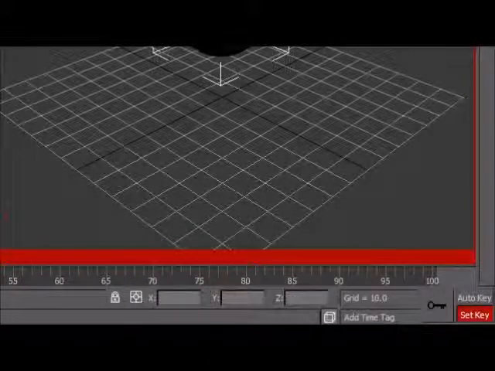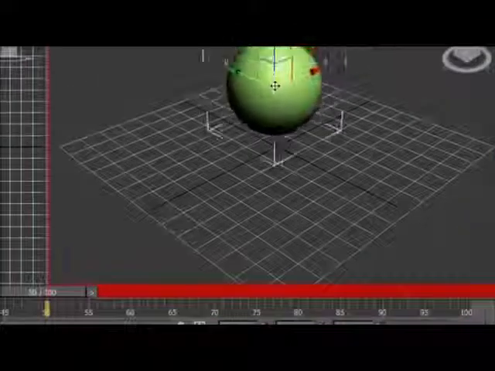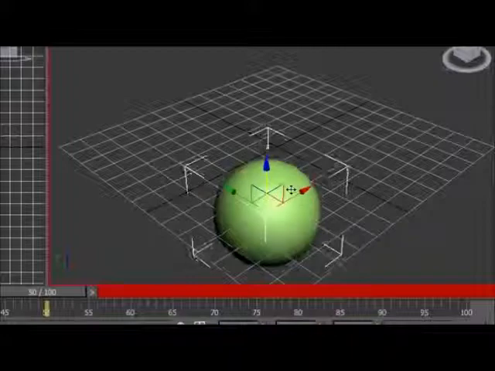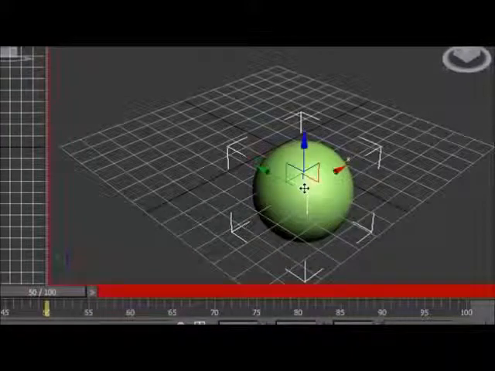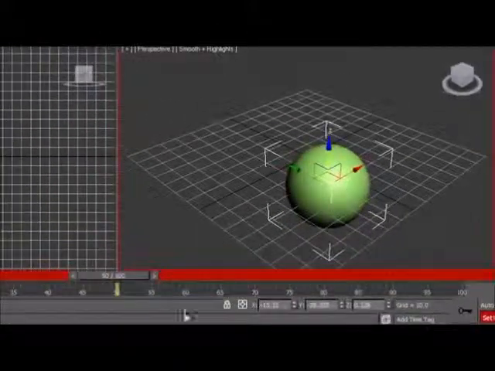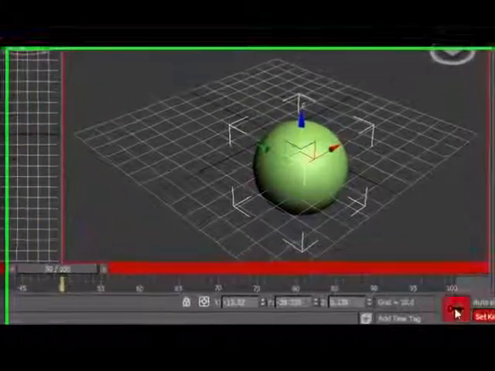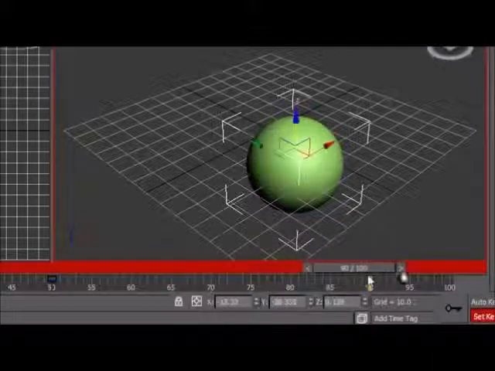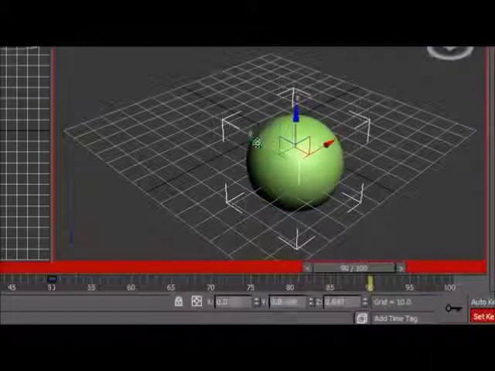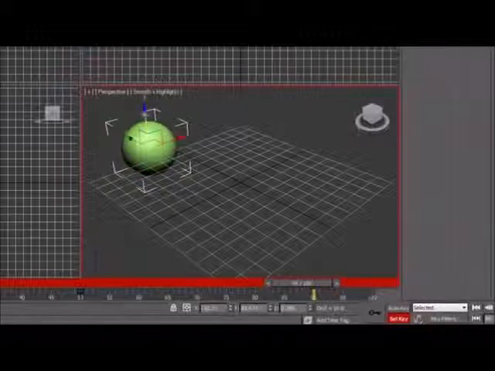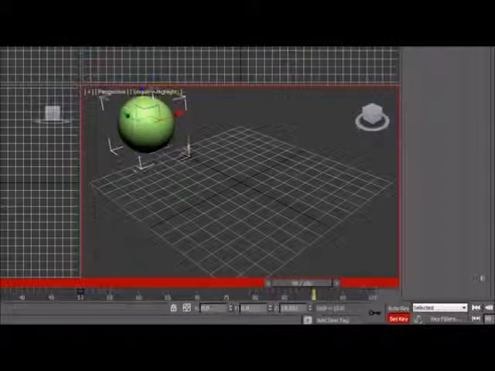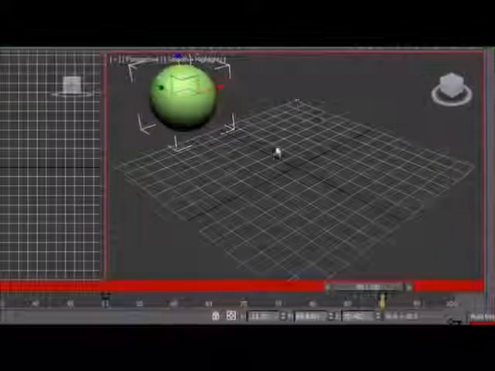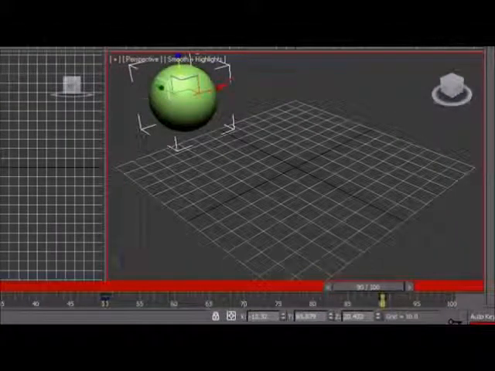So now let's move to 50, and we can bring that a little bit closer and down, and why not move it over a little bit, right about there, and we'll create another keyframe by hitting this key right here. And at 75, or actually we'll put it at 90 for the end of our animation, we'll move our ball over here and, I don't know, up a little bit, and set our key. So now our ball goes from this corner to the middle to over here to over here.